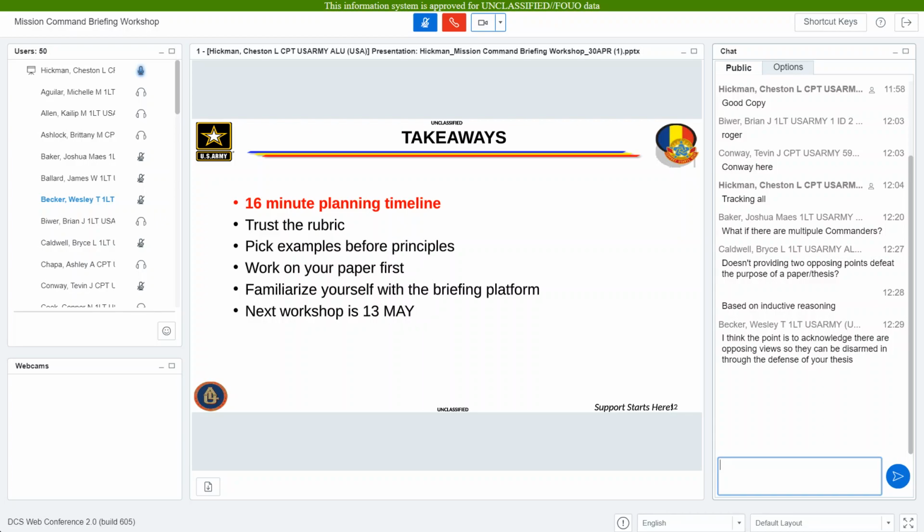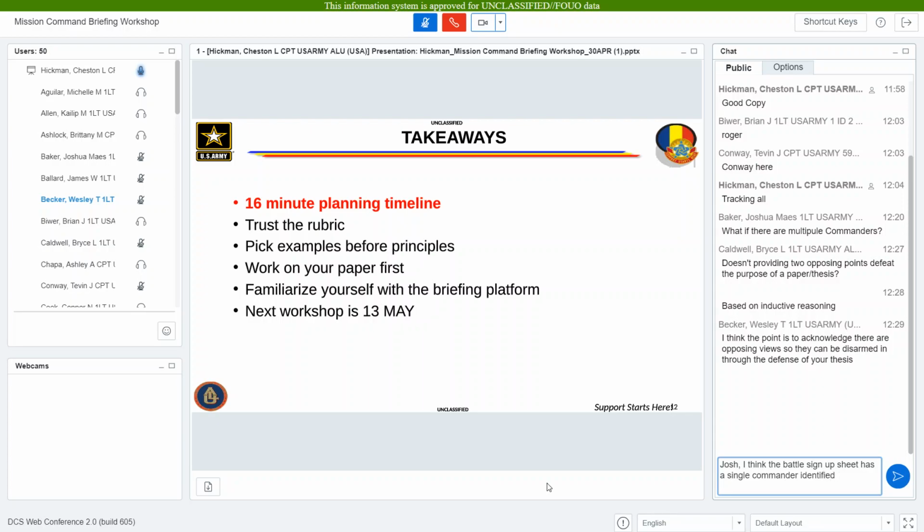While you're doing your research, you're just researching the battle and the commander. From there, you're pulling out evidence that you feel is going to be good to make a point off of. Once you pull out all your evidence and examples from your research, then you can go ahead and structure your principles around that, and that's going to make your examples that much stronger and improve your point. If you pick your principles first and then try to go find examples, now you're going to be scratching your head.